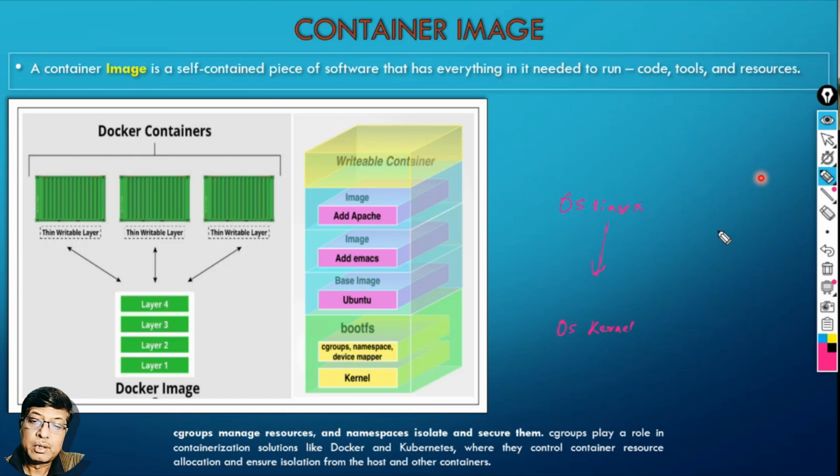Like you have seen a coconut. There is an outer shell, and there is a very nice pulpy inside, watery and soft. This is the kernel. This is the shell. These are the two intrinsic layers of an operating system. This is the kernel, this is the shell, the inner layer.